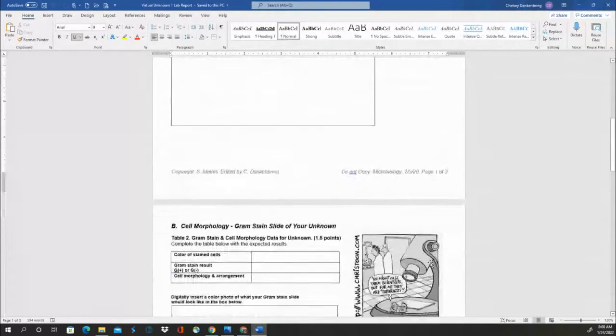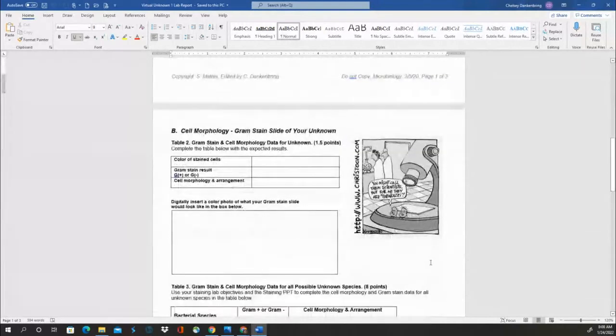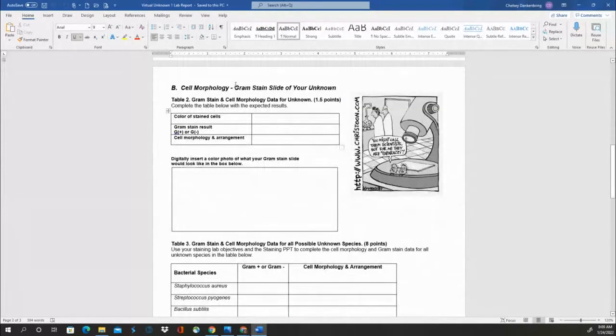And then what you do is you switch over to looking at your gram stain slide. So again, notice I'm telling you exactly what you're looking at. All right, you're going to tell me the color. What does that mean? Because you're going to learn that when we do staining, one color means one thing, a different color means a different thing. So you're going to tell me if your organism is gram positive or gram negative, and then you're going to use the terminology that we've talked about to describe morphology and arrangement of cells.